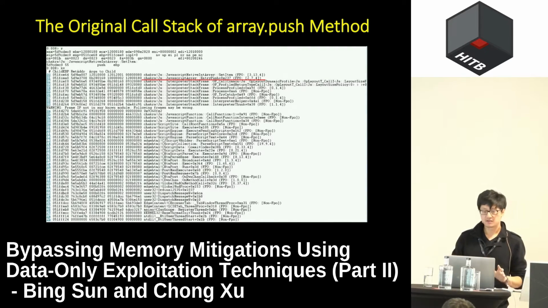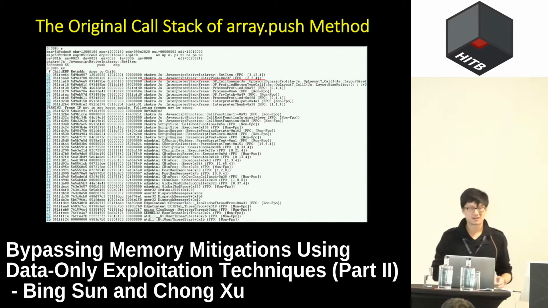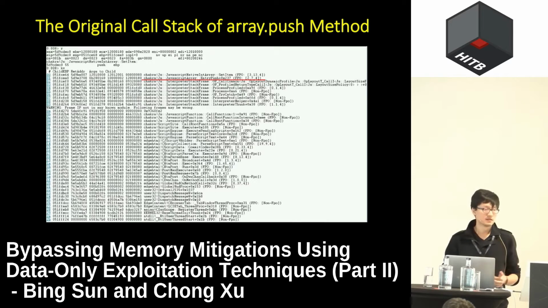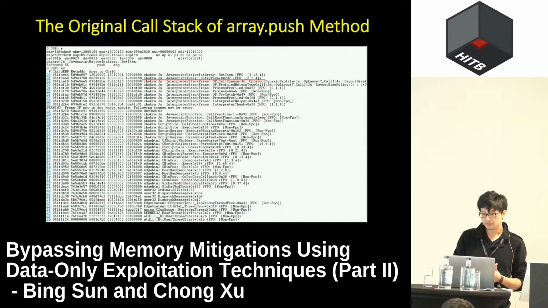The following pages give the details of this CFG bypass. However, due to the time constraint, I won't be able to do a deep dive. Instead, we'll be quickly working through these pages. This example makes an out-of-context function call by replacing the function pointer of the JavaScript array push method.